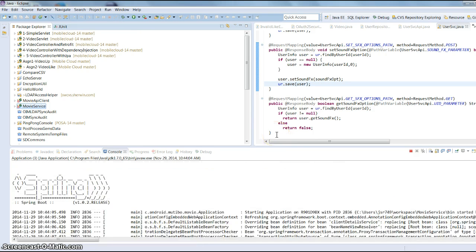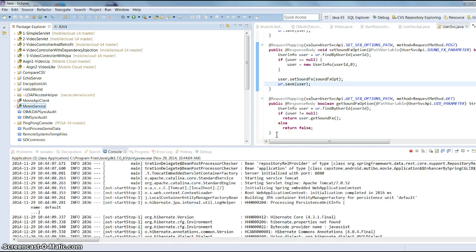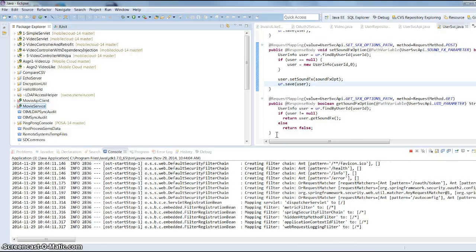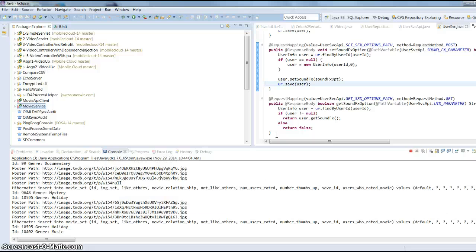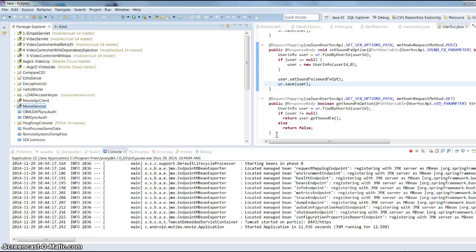I'm just starting it up, and as you can see here, it goes out to the internet. It gets the movie information from themoviedatabase.org, and right here you can see it loading the data from the internet, from the movie database. There's only a few movies loaded. I'm just going to do that, it'll make it easier for testing.